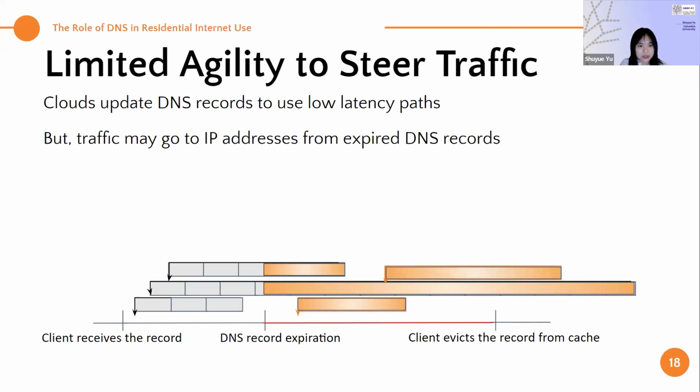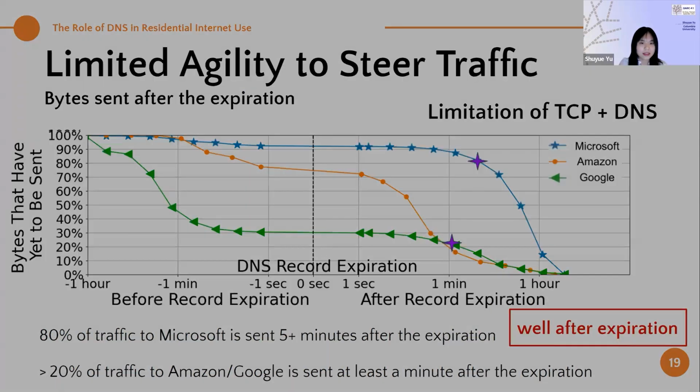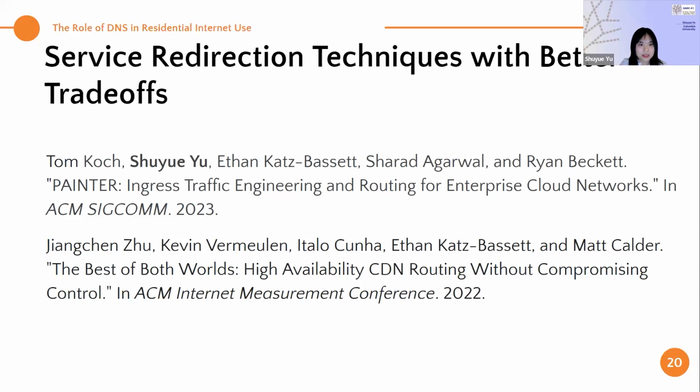So I think there are two different scenarios based on the use case. There could be different service redirection techniques. They can certainly be the same flow, but it may be a new packet. So it depends on your count. That's why we mentioned this work at SIGCOMM. I think this is not only a problem with DNS, but also a problem with TCP, because once TCP establishes a flow, it's just going to continue and not be interrupted. So that's why we have this work, Painter, that aims to be able to redirect user traffic at any point to new paths and new destination IP addresses.